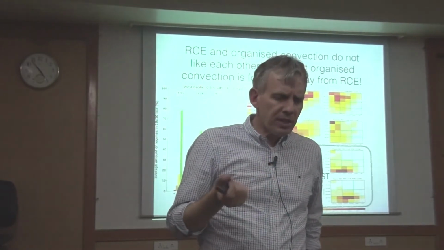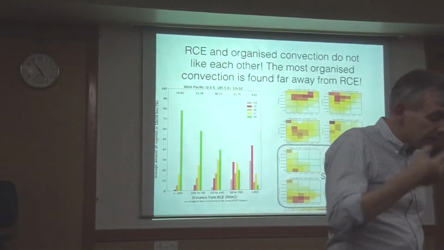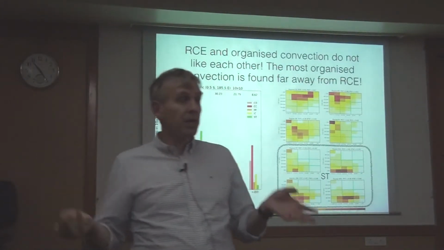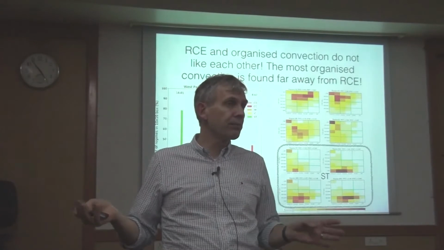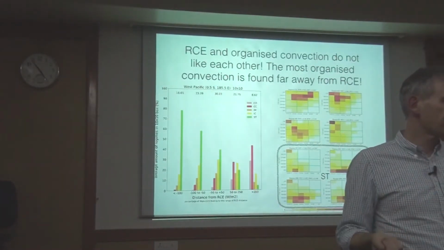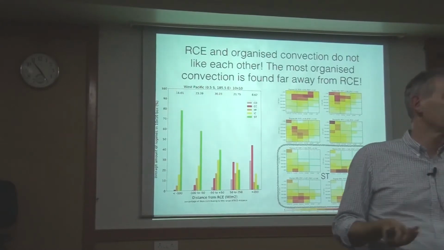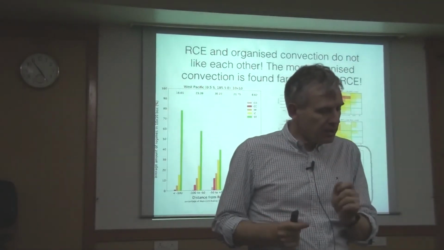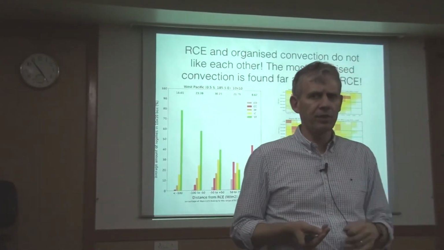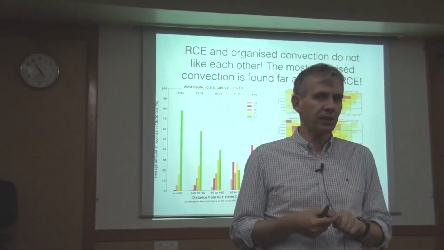So ISCCP is a data set that measures clouds, and the reason it's become famous is because it's the only data set where you can make a climatology for very long periods of time, because they use operational satellites to do it. They use geostationary satellites and also polar orbiting satellites, but they use very simple measures only, which is what they get criticized for, that it's actually very simple compared to modern satellite technology.